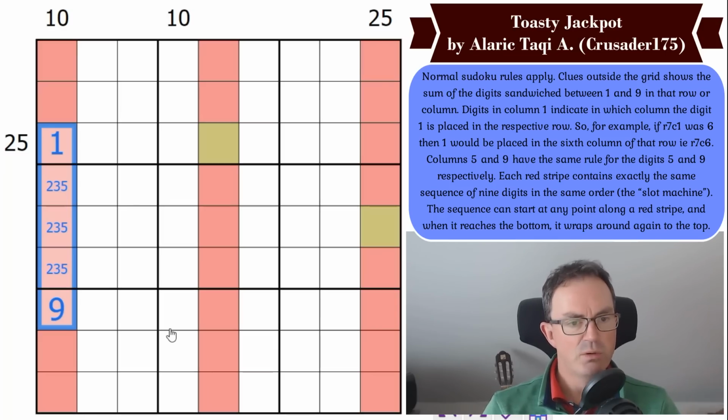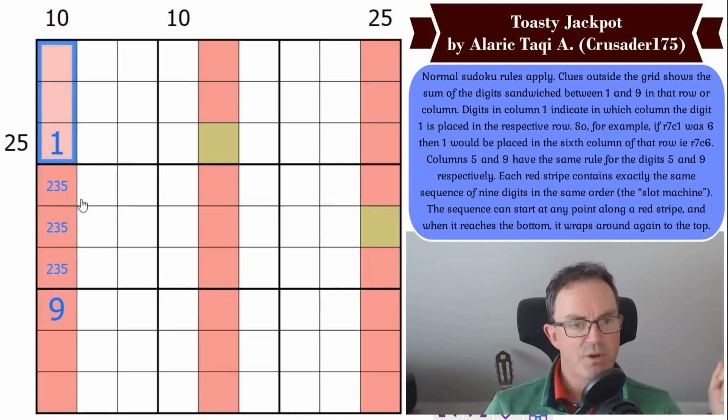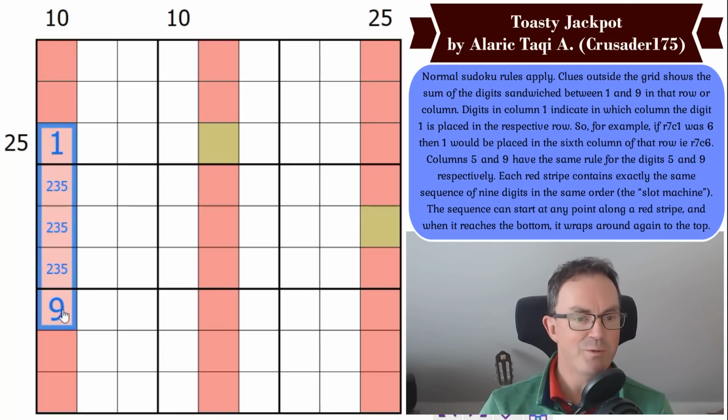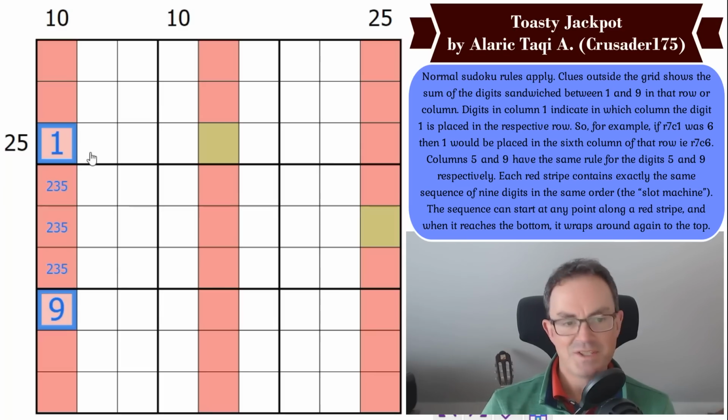And yet I know that I must have 1 low number in this sequence, 1 low number in this sequence, and 1 low number in that sequence because of the entropy idea we've just explained. Now, the only way that could work if I've got to put 1, 2, and 3 in a 5-cell sequence is if this cell is a 2 or a 3, but it can't be because we're trying to put the 1 and the 9 at the maximum distance apart. So this doesn't work. This will not work.